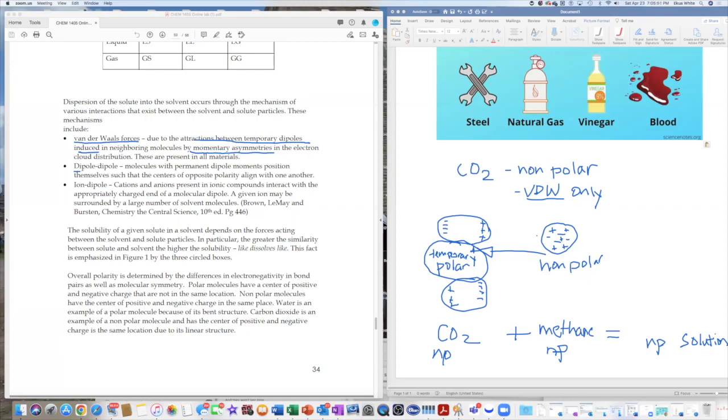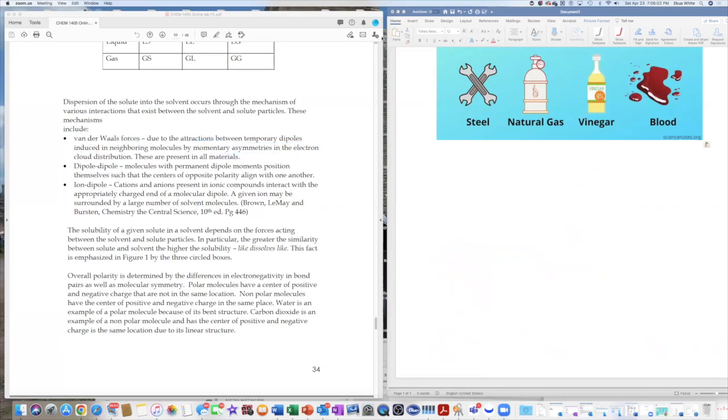Okay, so dipole forces, these are forces that are seen in molecules with what they call permanent dipole. So to illustrate this part here, let me clear all of my drawings, back to this here. Solutions that have a permanent dipole, these are solutions that are technically dipole all the time. They're not switching on and off. They're dipole all the time. No matter where you see them, they are always dipole. Example of that is water. Water is dipole all the time.